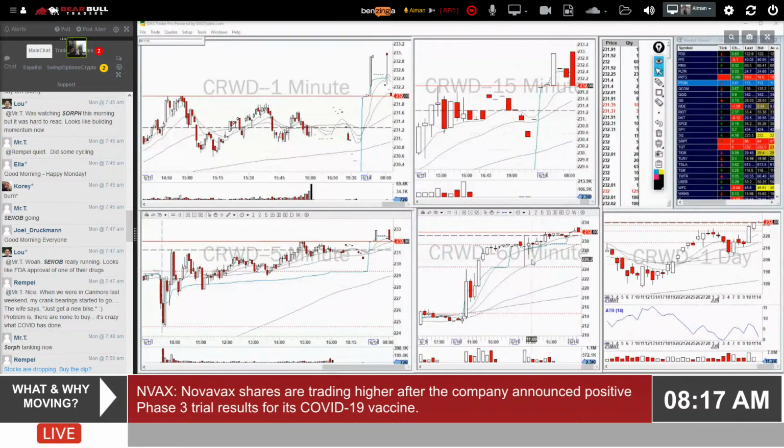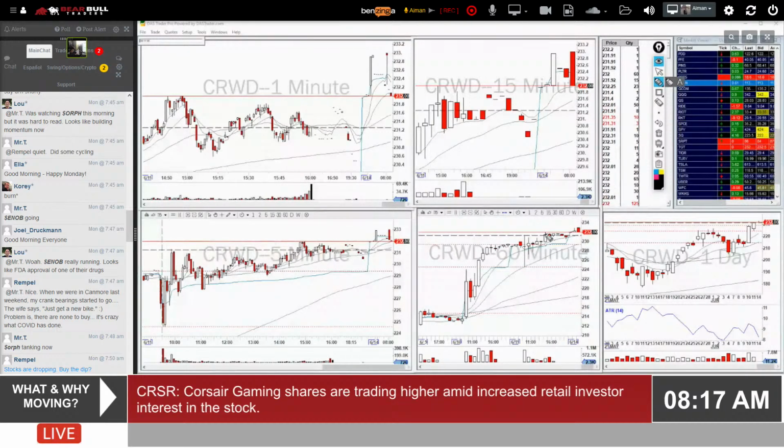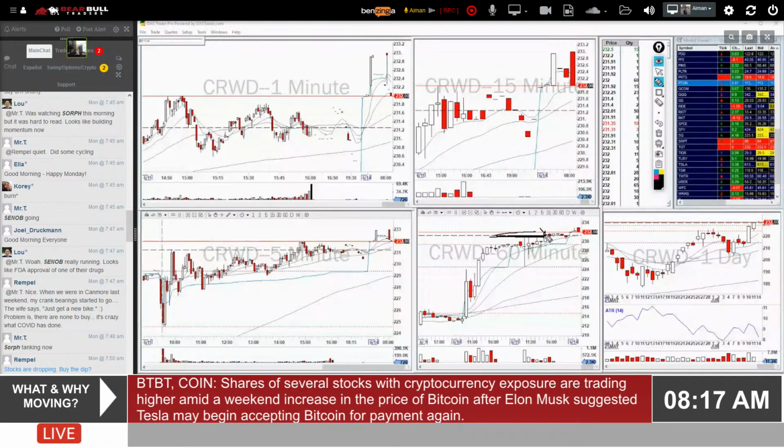So let's take a look at this thing. Not bad, but again, the uptrend is not really clean. You see that you did break out of here, right? You did break out of this level around here. And after the break, it just did nothing. It went a little bit up and it struggled down.